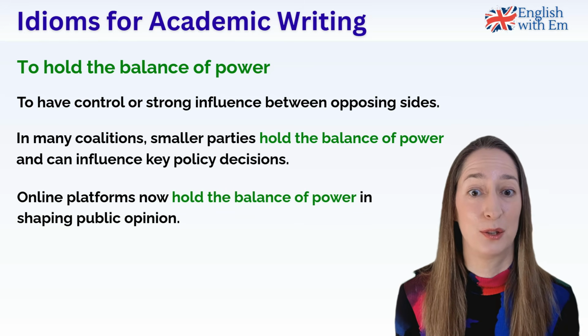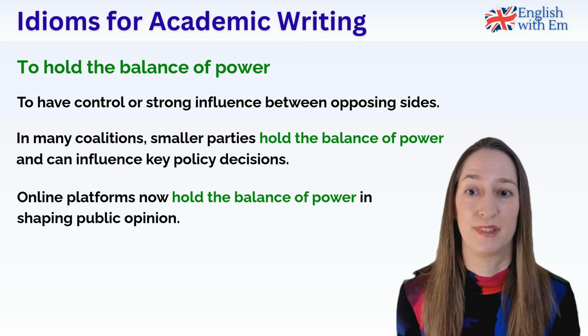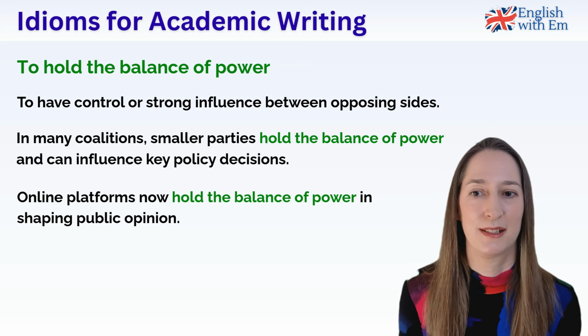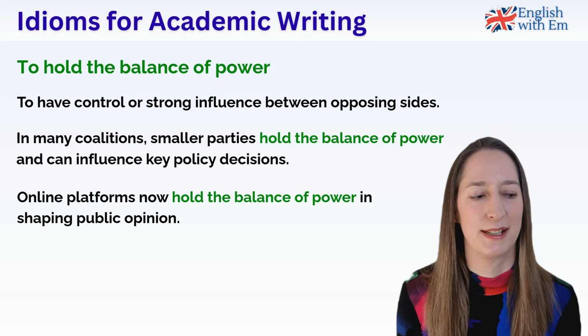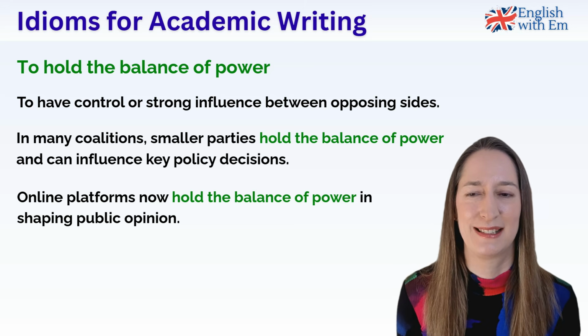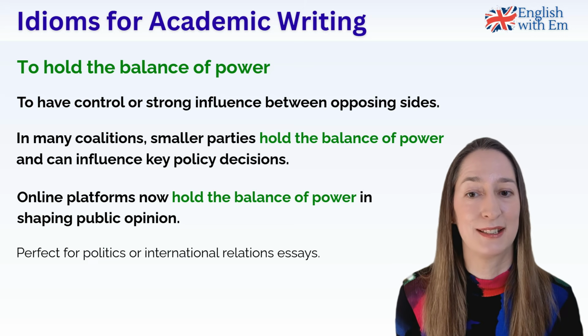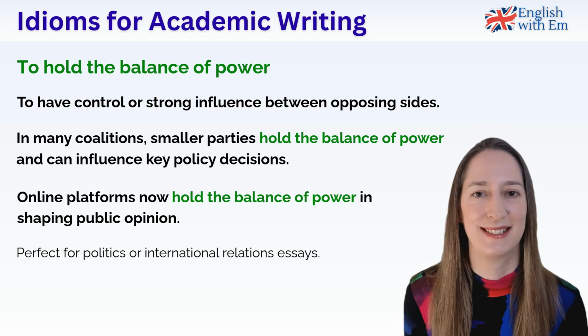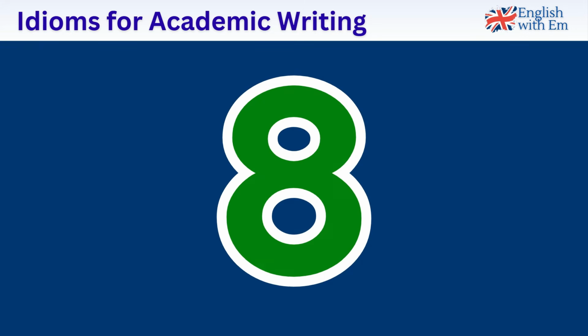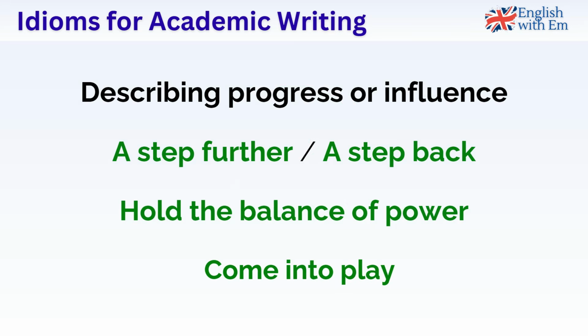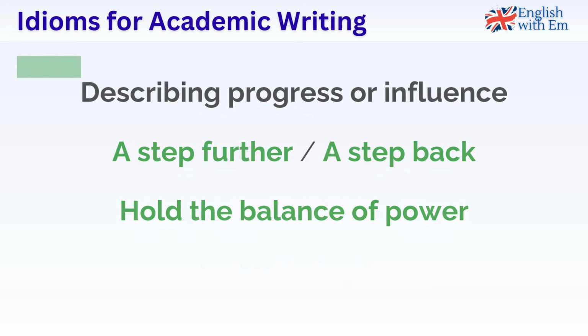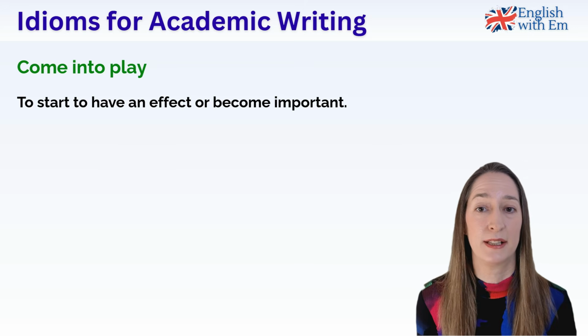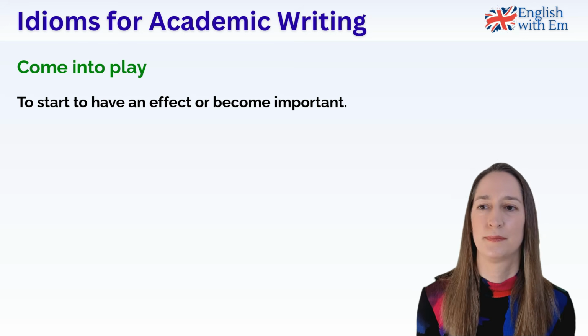Online platforms now hold the balance of power in shaping public opinion. They have control, a very strong influence. Definitely true. I think most people nowadays seem to get their news from social media. So they have a lot of power. This is perfect for politics or international relations essays. Our final idiom today, number 8, is also for describing progress or influence. Come into play. To come into play is to start to have an effect or become important.